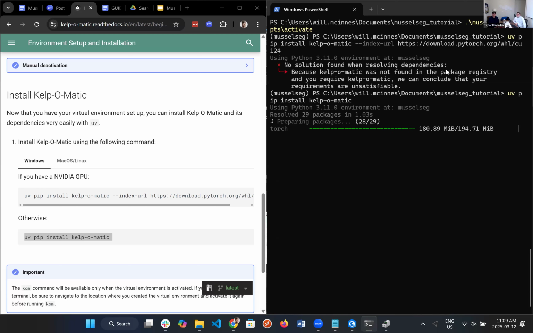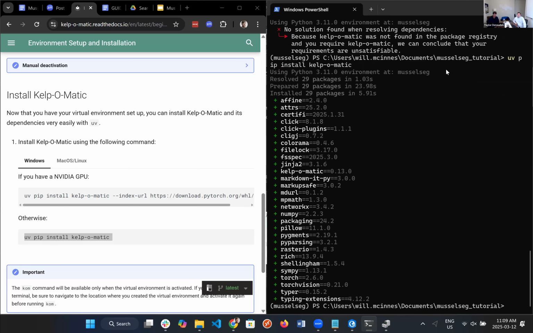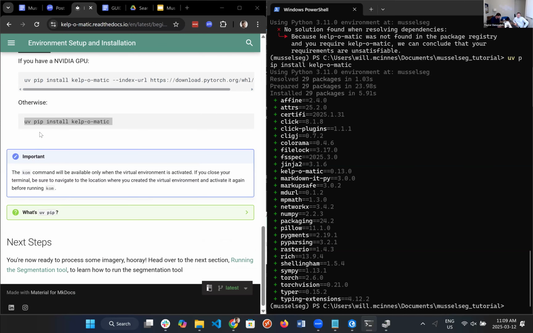It's running now, installing these different names in green. Those are different Python packages. So we're installing Python and then a bunch of different packages that are used for this. And like I said, it's Kelpomatic, so when you install this, you can actually run it on kelp imagery as well. There's just one little flag. There's one new message there too. Same error. Okay, perfect. It's a new error that I haven't seen before, so that's something I'll look into.